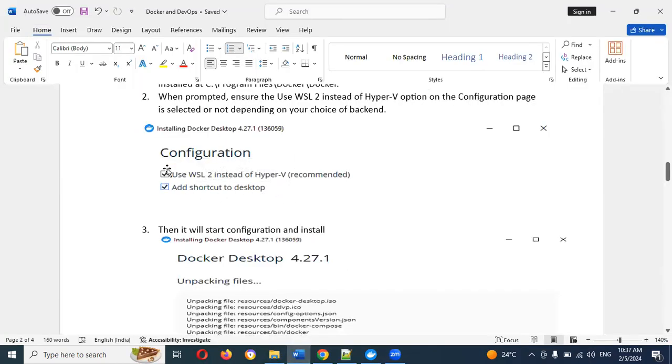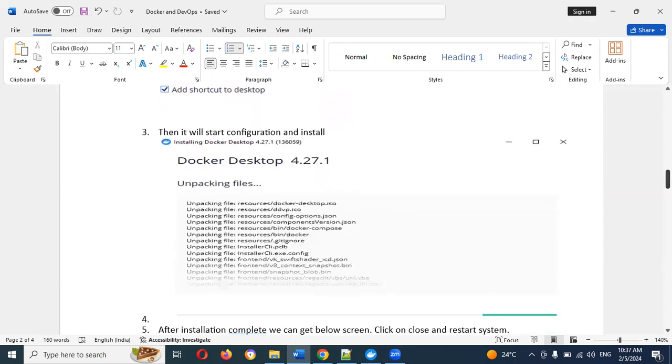Once you have that exe, you need to double click. Once you double click, you can see this window. In this configuration window there is a last button, the OK button. If you click on OK, it will set up all the things for your Windows system, and also create a shortcut on your desktop. Remember that you need to click OK, then only it will accept, otherwise you cannot download properly.